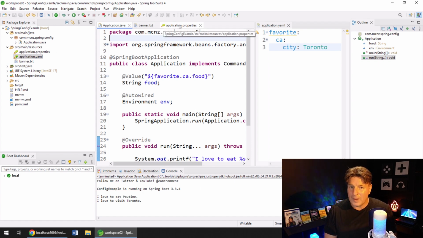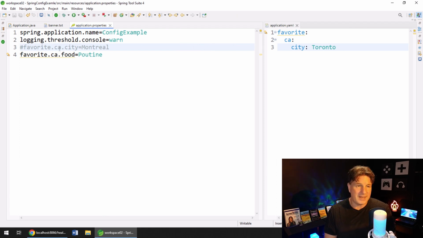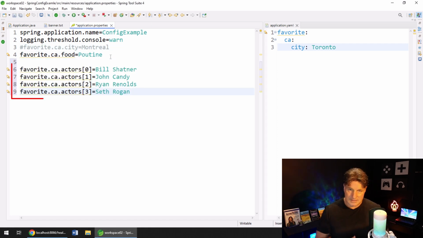Okay, now I wanted to talk to you about not just pulling out simple properties from the application properties file. I actually want to talk to you about pulling out things that are much, much cooler than that. One of the things that you can pull out from an application properties file is a list.